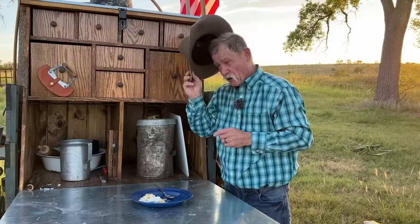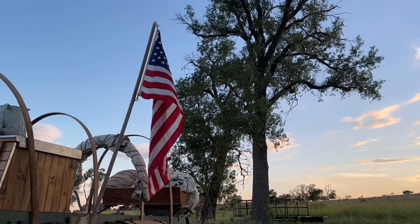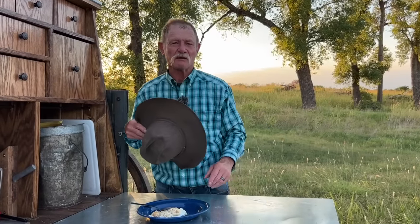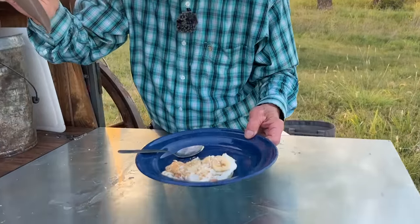Nanner Puddin' — remember, without the B-A — got to be the best. And as always, with great pleasure and honor, I tip my hat to all our servicemen and women and all the veterans who have kept that old flag flying safe. We shall never forget you, we won't. For the rest of you, come on in here, y'all know what time it is. People been telling me they love the shorts but they're missing the hub, so I'm going to give you a big day to make up for them little ones. God bless you each and every one, and I'll see you down the best Nanner Puddin' trail ever.